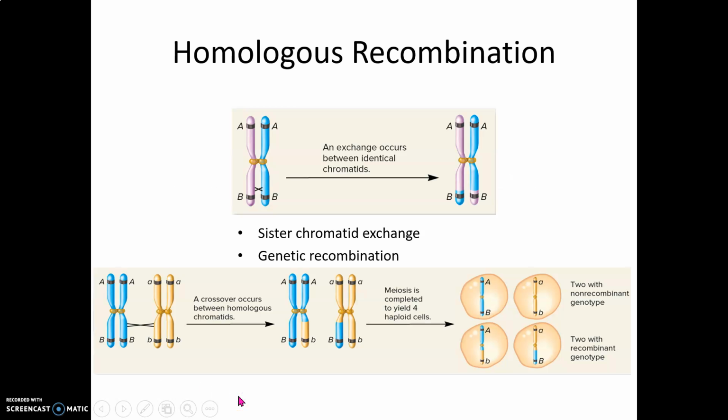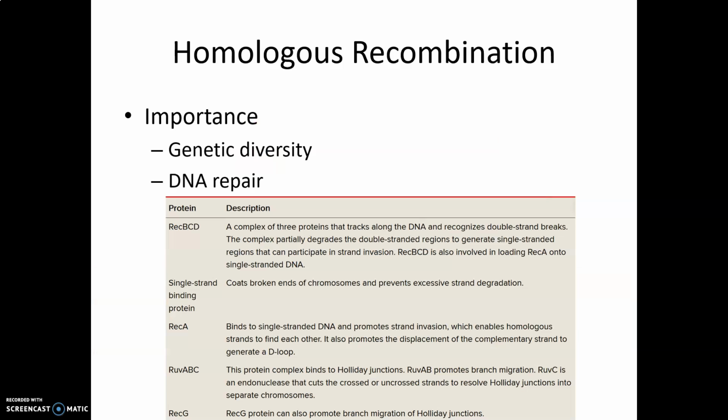So this can occur in chromatids. Sister chromatids, we know, are identical. So if they exchange genetic information, it's called sister chromatid exchange, but there's really been no change because they are identical. But if homologous chromosomes cross over, now you have a genetic recombination because they are similar, same genes but different alleles. So you end up with recombinant offspring, recombinant gametes or progeny that we talked about when we talked about genetic mapping and linkage.